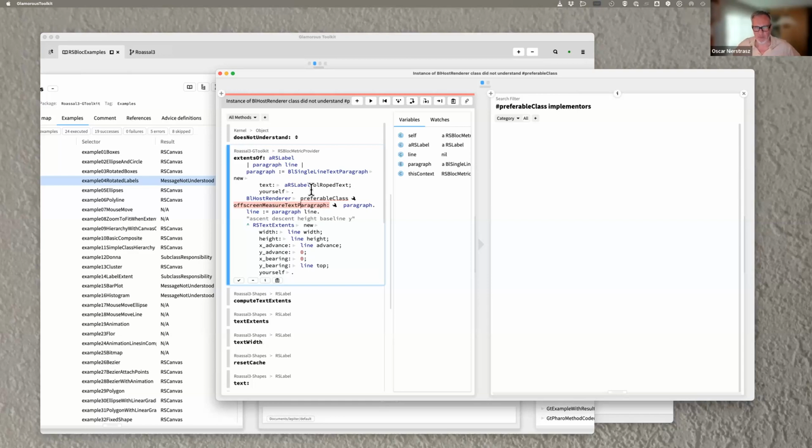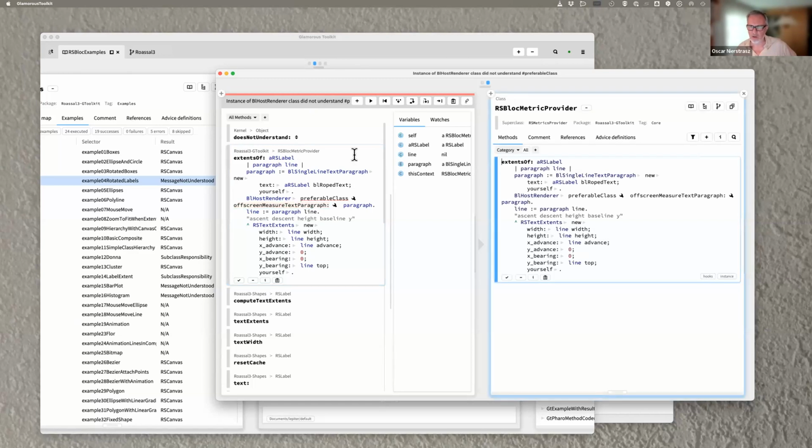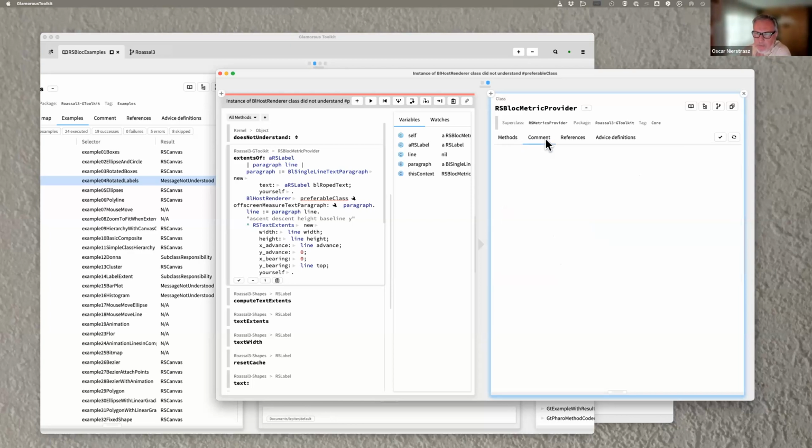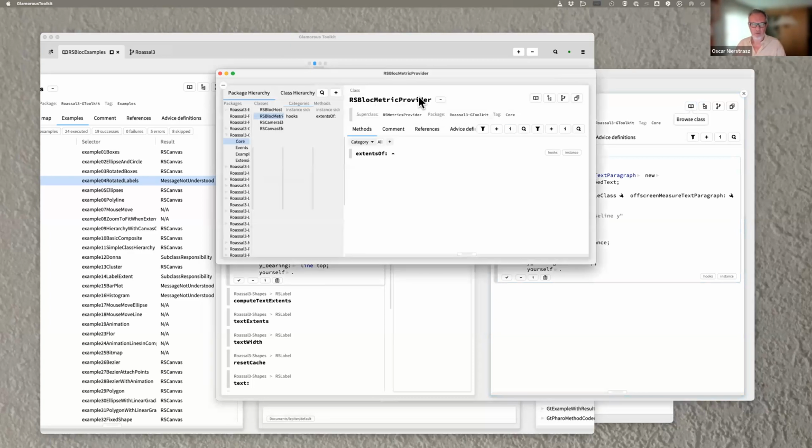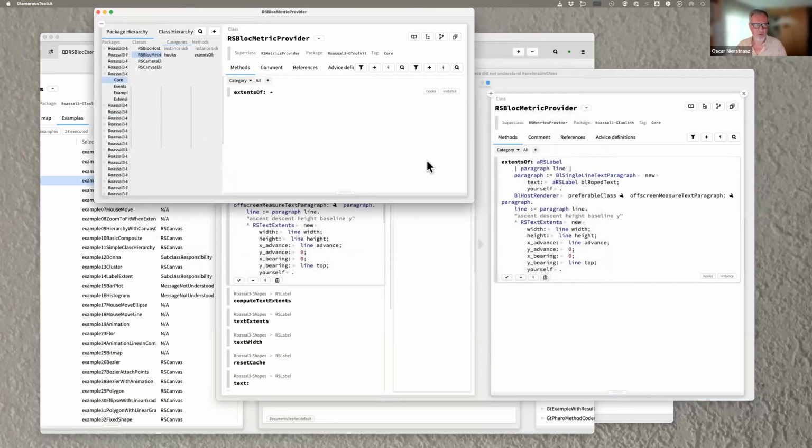So the RS block metric provider is doing a bunch of things that don't work for us. Okay, as usual, no. Extensive.